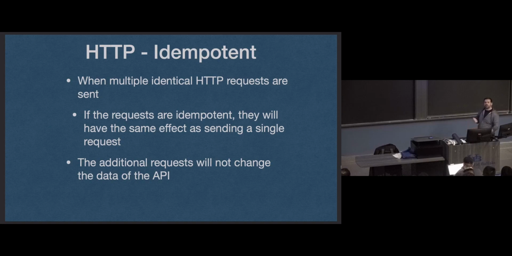But when they send a put request to update a record, they say, I want to update record 5, here's the email address and username. We update that record 5 and say you're good. They send another put request, an identical request: I want to update record 5, here's the new username and email address, and it's the same username and email address. We update the record, which actually doesn't change because it already had those values, and we respond with, you're good. That was exactly the same as just sending it once. The second one didn't have any effect on the state of the database or the state of the API. That's idempotent: multiple requests have the same effect as sending a single request.